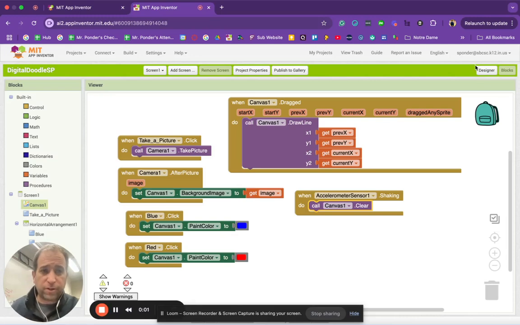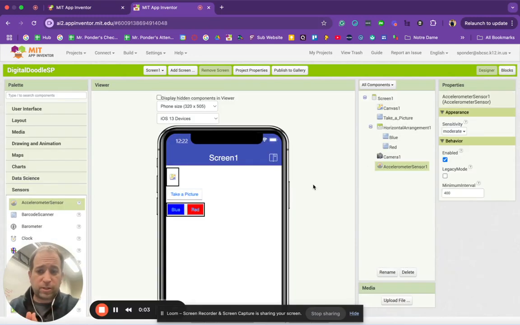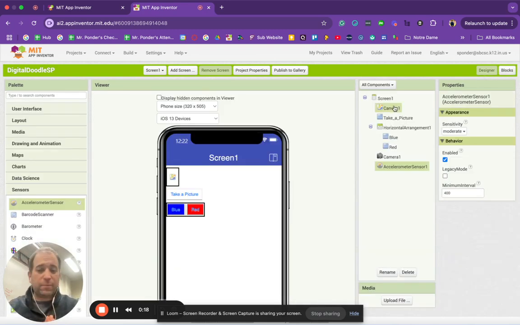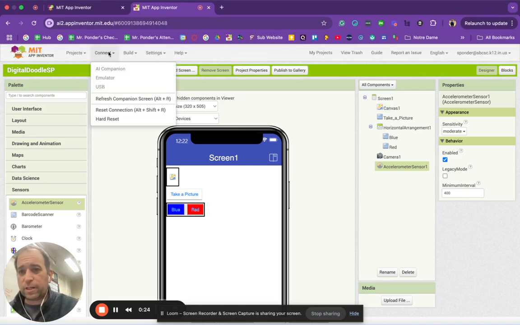In the first video, we did some designing and we brought in the parts that we need to make this Digital Doodle app. Then we grabbed some blocks on building it, and now we're going to test it. So you need to have the App Inventor app loaded to your device, and then go to Connect an AI component. The reason why mine's already blocked is because I've already just scanned it. So now we're going to test it.